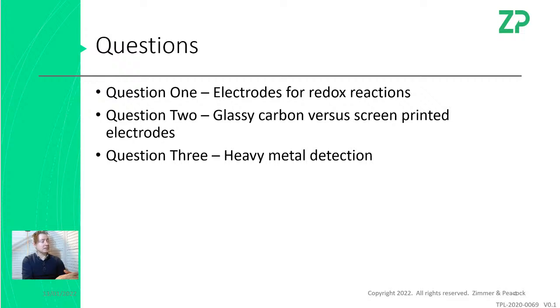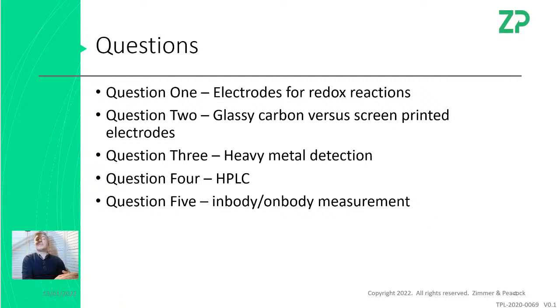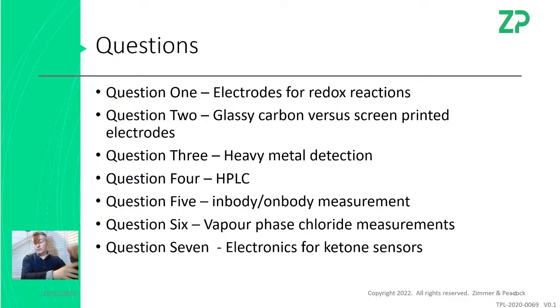I'll be able to show you some data that we've actually gathered this week, so you'll be able to get some good reassurance there. This is an interesting one. Question 4 was about using screen printed electrodes as electrodes in HPLC electrochemical detectors, ECDs, and that's something I've been thinking about or touching upon for over 10 years. Also doing biosensing in body or on body, looking at pH, chloride and glucose, and we'll discuss that. Looking at vapor phase chloride measurements, we'll also touch upon that. And then lastly, electronics for ketone sensors.